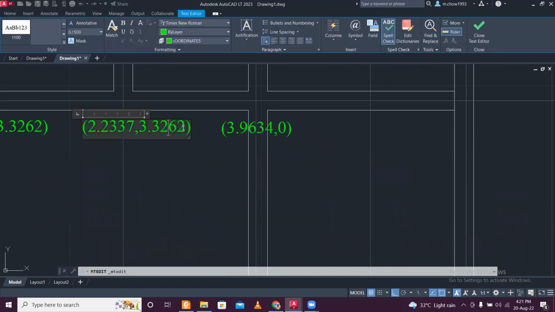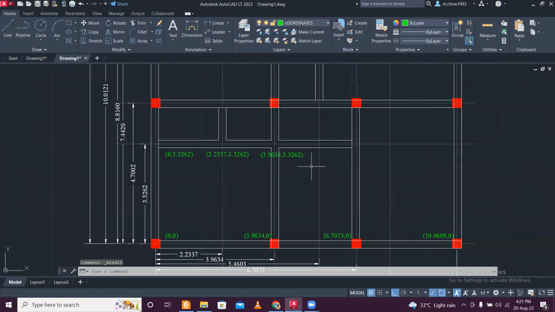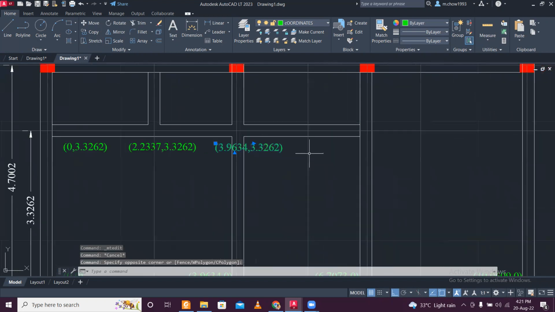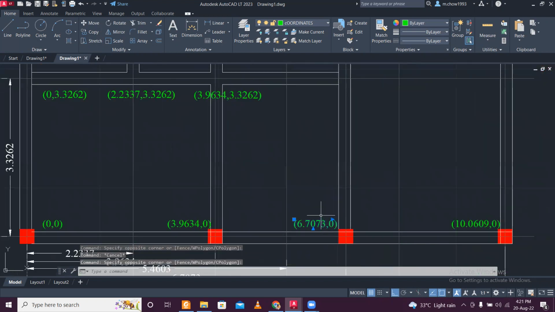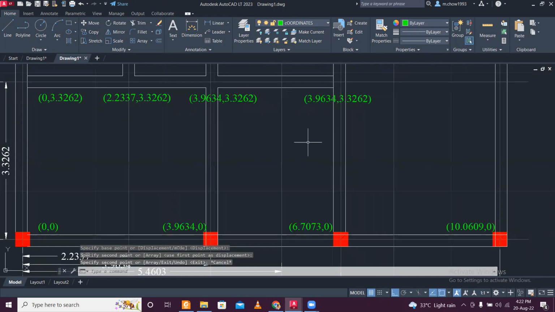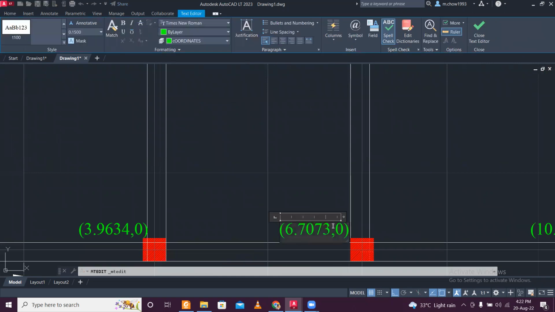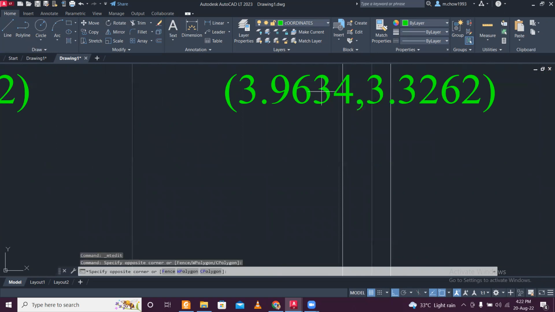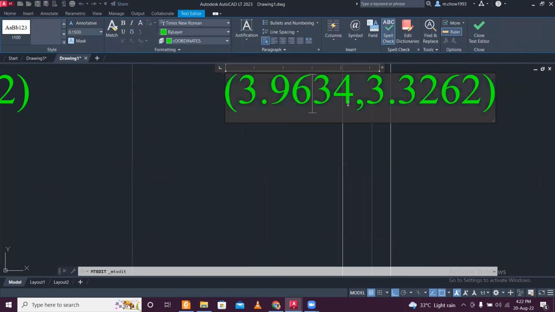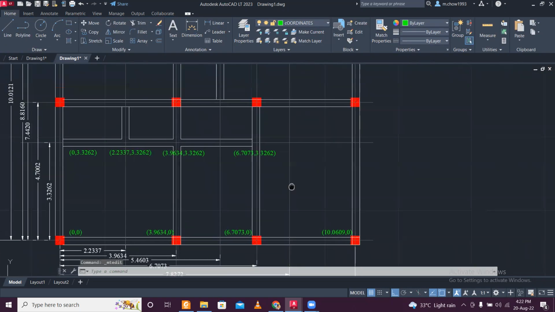I'll just simply copy it and then paste it. This one also, I'll just copy this to the next point, and then I'll copy this and paste it here, right?